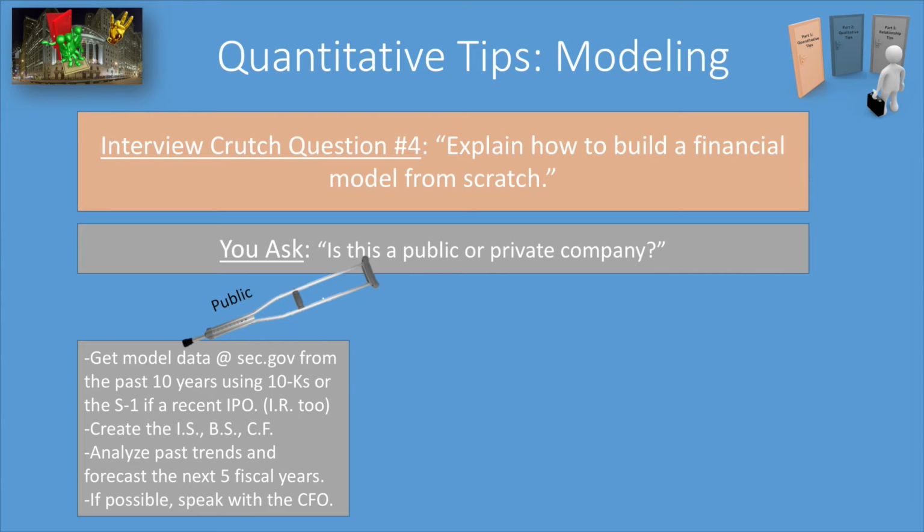I'd spend the most time possible on revenue because a lot of items are just a percent of revenue, okay? And then what you do is you also say, is it possible that I could speak with the chief financial officer after I build out my model, just so I can understand if my model assumptions are correct or not? And again, you want to put the CFO at the end there because you want to do your work first.